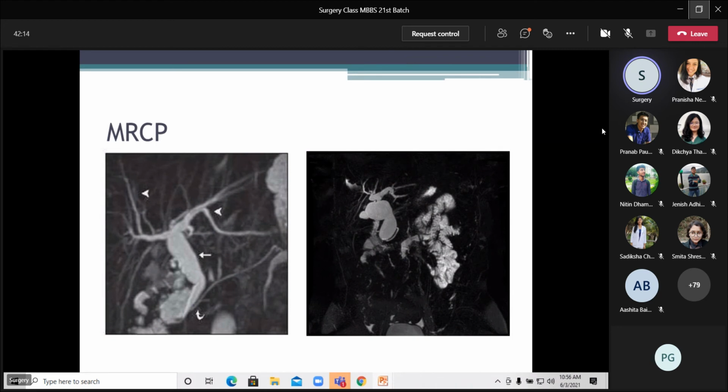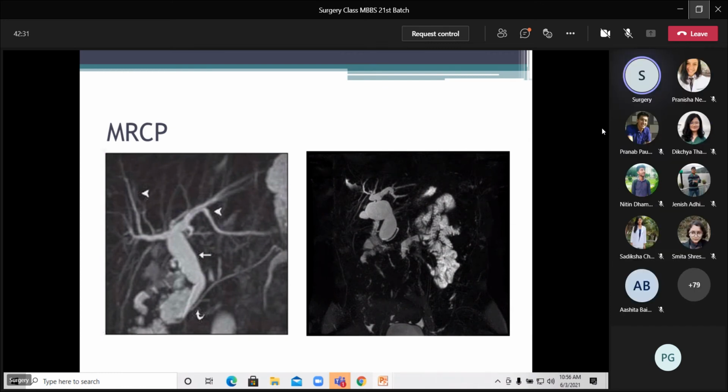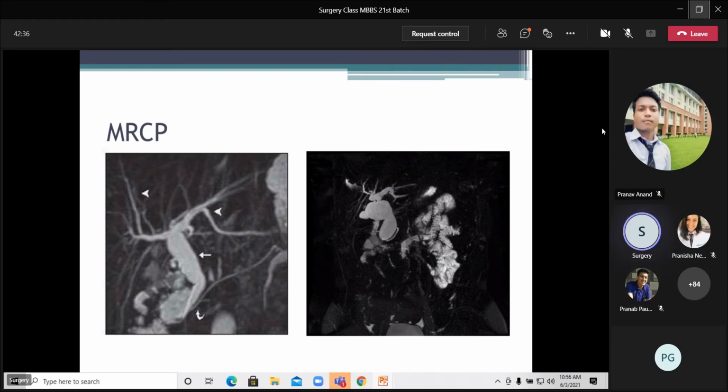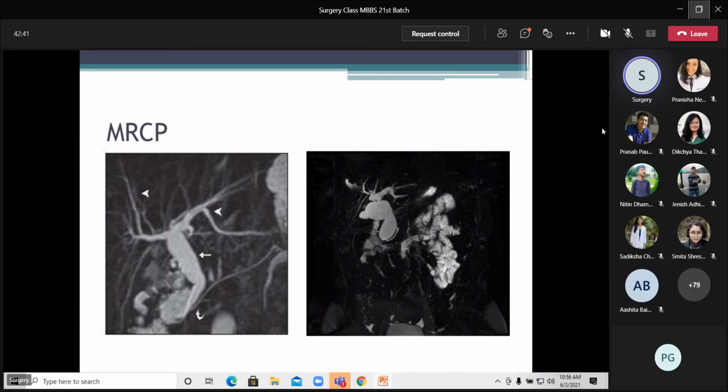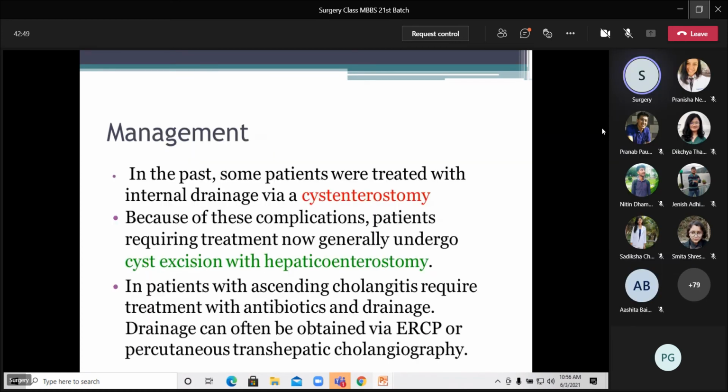You just have to put the patient inside the machine, and the machine will take a picture as if you have injected a contrast. You don't have to inject a contrast, and any fluid-containing cavity is seen white. You can see the bile inside the biliary tree. So you can nicely see it as white, but you are not able to see the vessels. You can only see the intestine and the biliary tree in MRCP. Can you see that? Nice, okay? So without injecting contrast, you can nicely see the MRCP picture, okay?